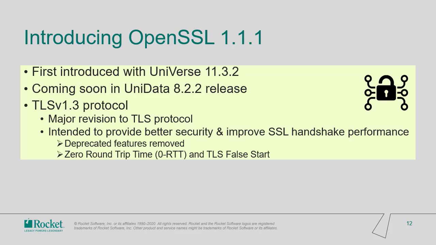The performance enhancements are due to a couple new options in there. There's new 0 round trip time and TLS false start extension. So in the past, TLS 1.2 had required 2 round trips to complete an SSL handshake. Now the 1.3 version only needs 1 round trip. And I believe TLS false start is actually an optional extension that basically allows the client and server to begin communicating encrypted application data when the SSL handshake is only partially complete.